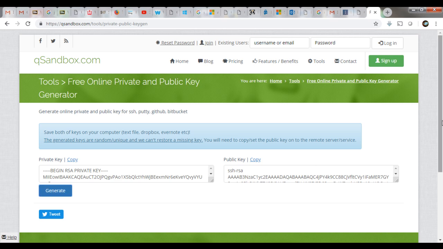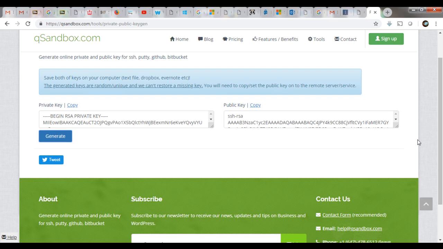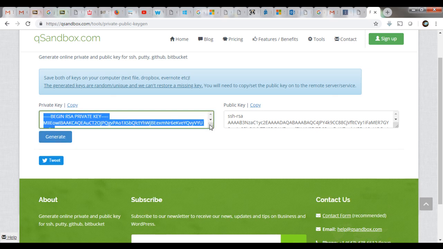So you can't see these as well. But this is an RSA private key. And again, this is a stream of ones and zeros, probably just 1024 bits. I don't see a place here to change the number. With these, you can copy these.